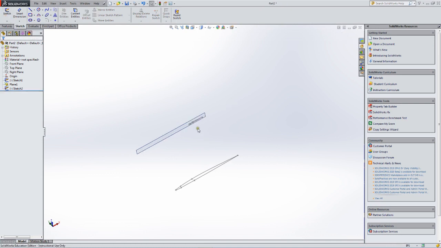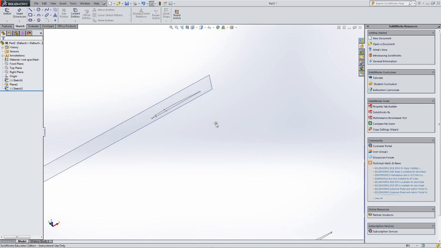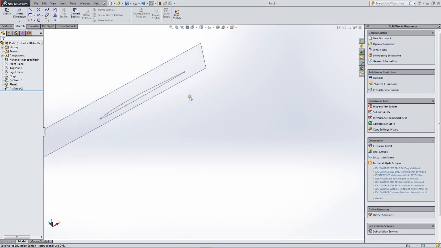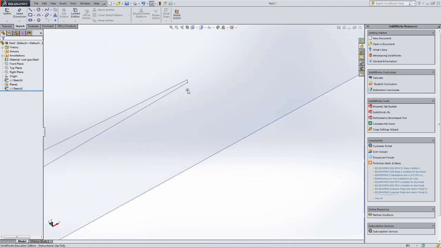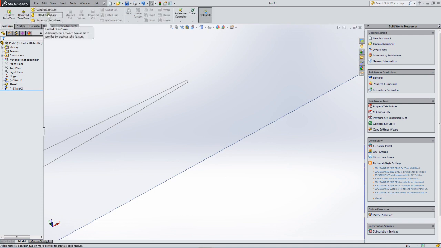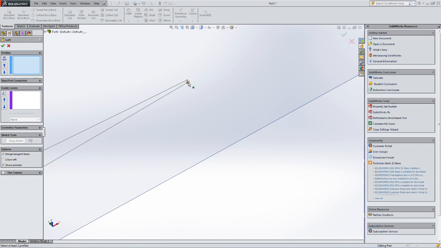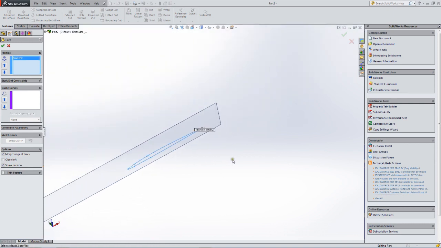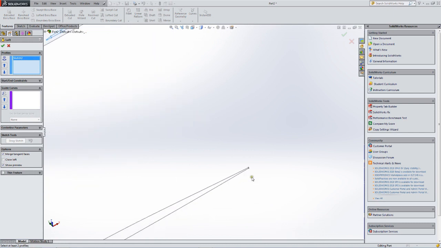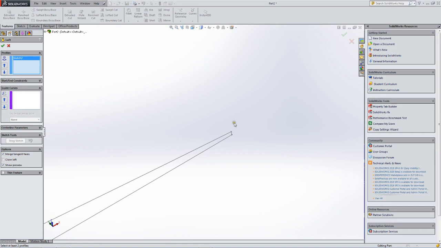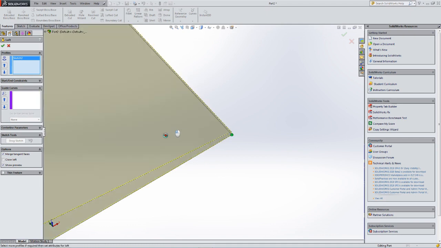We exit sketch, and we're ready to loft. I'm zooming in enough so that I can see the points I'm going to use in my loft. This is a little bitty thing, so I want to be able to pick the point. I'm going to use this point here as my same point on both airfoils for the loft. So I go to Features, Lofted Boss Base. I click that point there, and then I have to go see the other one. Remember, it zooms in and out based on where the mouse is, and so it becomes really natural. So here's the next point right there, and that's the loft I want to do.